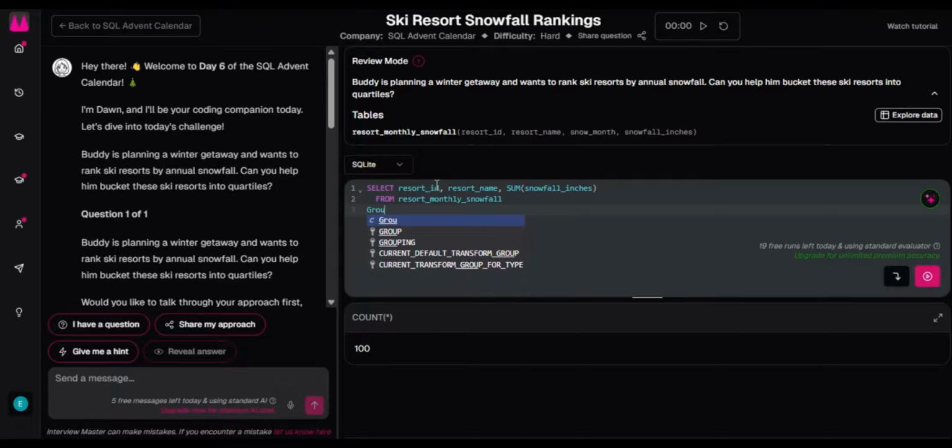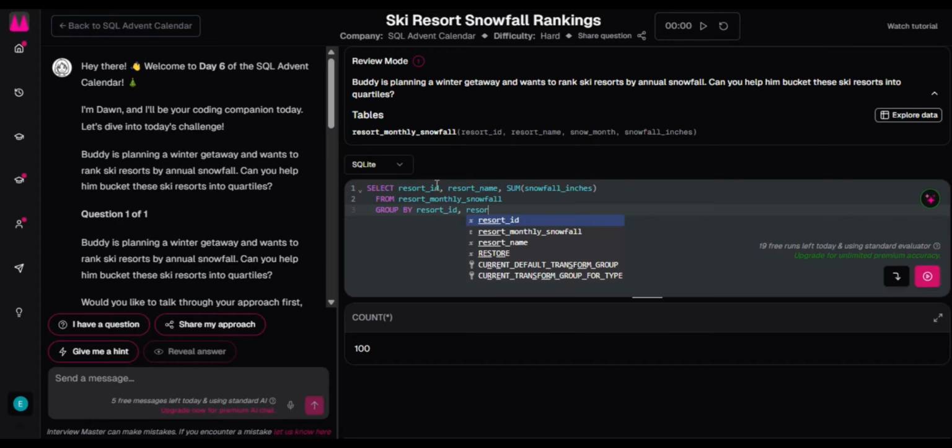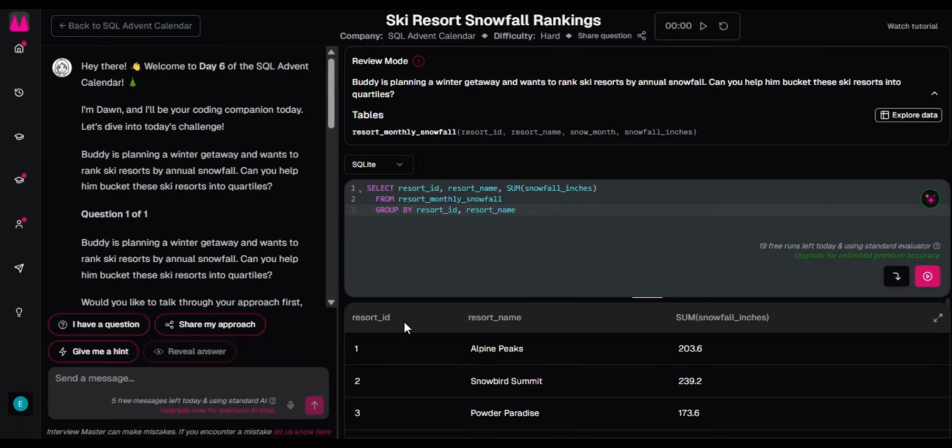We would have to group by the result ID and the result name. Okay, so let's see what we have here actually. Good. So I'm going to give my sum an alias, let's call it total snow.